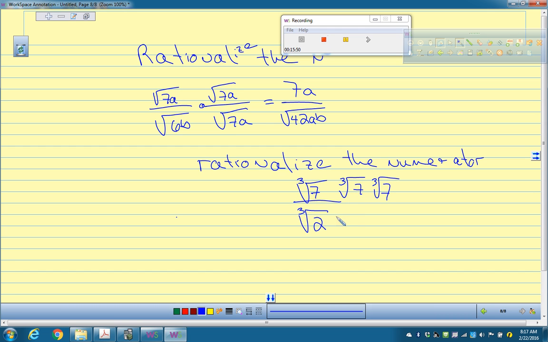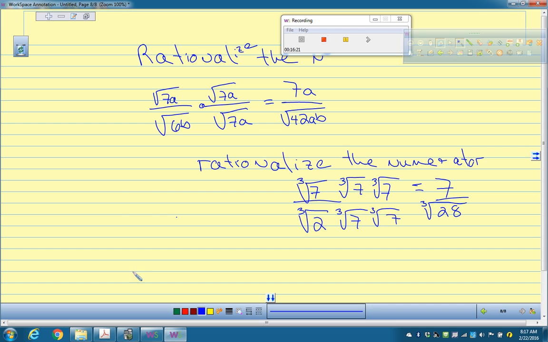I've never taught this before, to tell you the truth. So I haven't seen it much in my teaching of calculus and pre-calculus. But if you did, this is what you would have to do. This turns into 7, because it's 7 times 7 times 7, cube root of it. On the bottom, you get 2 times 7 times 7, which is 14 times 7, which is 28, the cube root of 28. Okay? That's kind of weird. But that's what they want you to do, to get rid of the cube root.